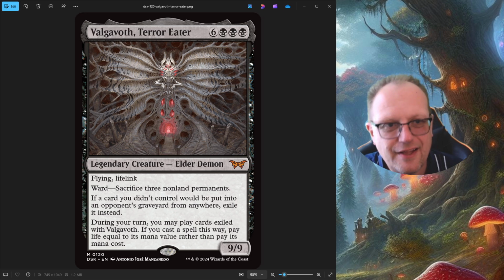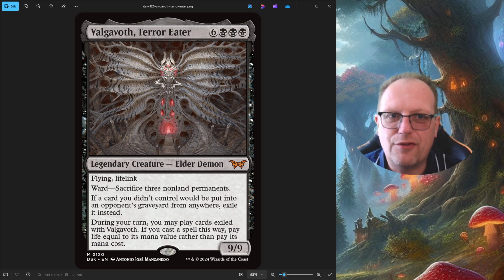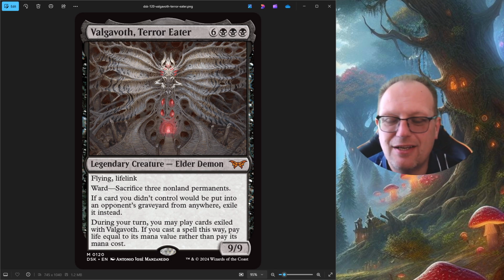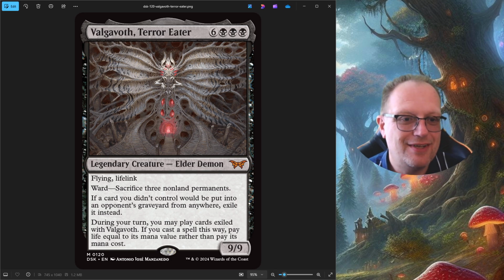Duskmourn has started. Still got a couple of things to look at this week, well, one thing to look at from Bloomberg, but I got a bit excited by this Duskmourn card, and this is the one I'm going to kick off the week with: Valgavoth, Terror of Eta. Yeah, 6 and triple black for a flying lifelink 9/9 Elder Demon.